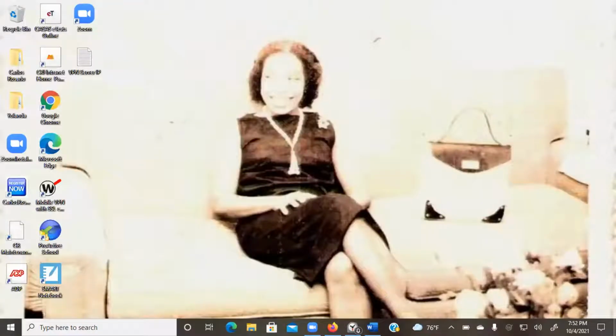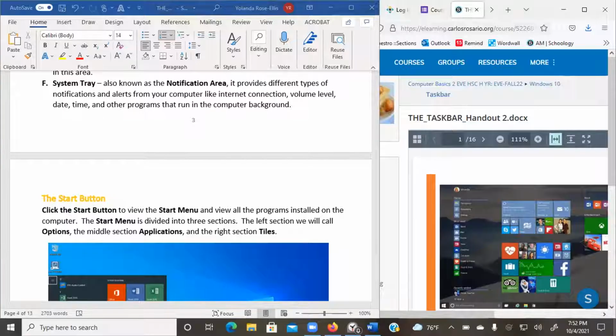So that little space there is called Desktop Peek. You click on it to look at your desktop, just peek at your desktop for a little bit, then click on it again. Oh, and you get your windows back. So that's the desktop peek.